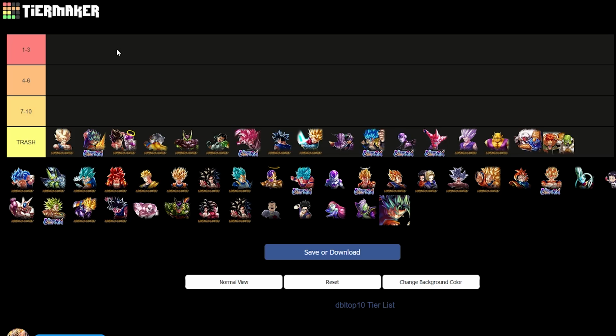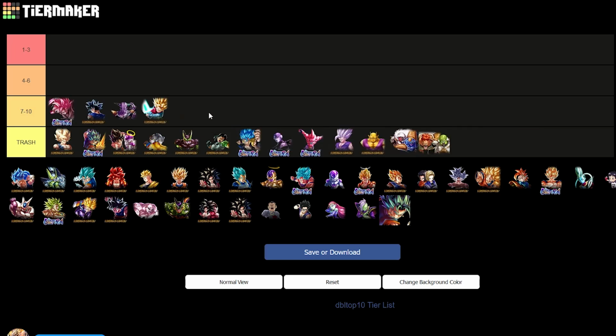So number 10. Okay, so number 10, I'm gonna go with probably UI Sign. Obviously, these units are from 7 to 10. It's actually pretty tough, because I would argue that these guys are pretty close. I think number 10 is going to be UI Sign. I'm gonna be completely honest, I think UI Sign Goku is very, very strong, but on the other hand, I feel like he's also pretty much a bench unit.